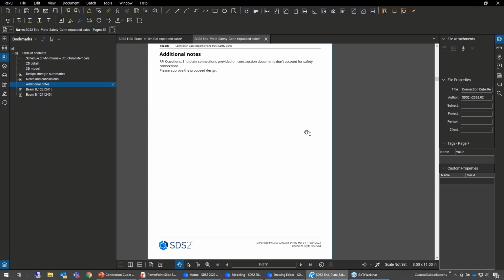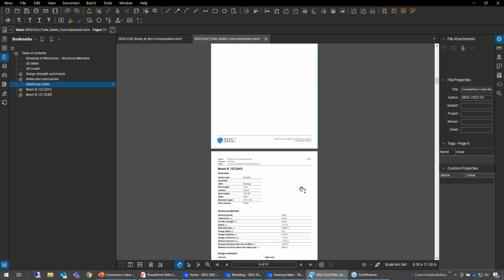So, got a nice, easy, well-packaged RFI that includes 2D information, 3D information, all the calcs and everything. From your standpoint, Caitlin, would this have sped up, helped the RFI process when you get RFIs as an engineer? I mean, what's that process look like? How would this have helped you kind of speed up the process?